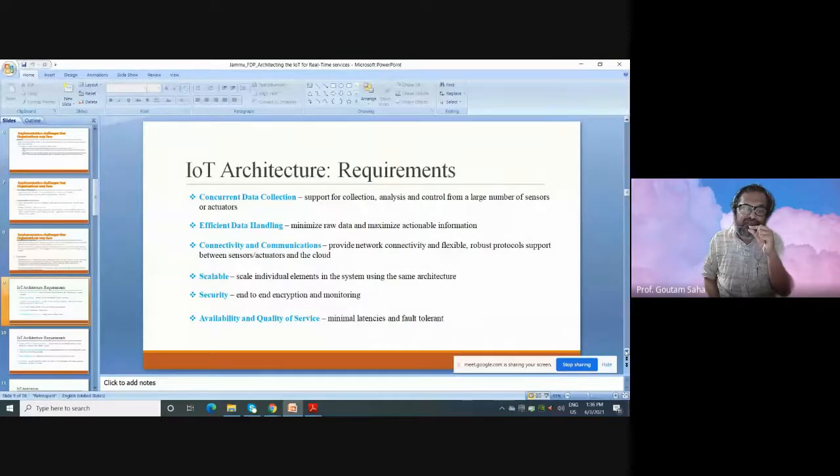Then scalability. Scalability means you must see that you use fewer hardware, more software. Because in that case, the cost of your product will be low and your flexibility will be very high. Scalable means I am increasing my resources. Calcutta is increasing. Delhi is increasing very fast. So how if the whole of Delhi is made a smart city? That means you have to use a lot of gateways, install them everywhere, very costly, with maintenance and all. It is a huge task.